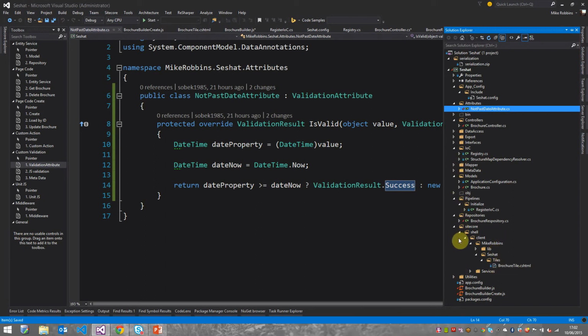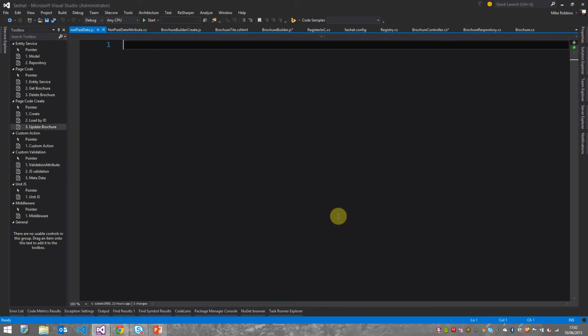The way this works, Sitecore looks for validation in a directory. This is Sitecore shell client services assets lib extensions validators. It's the default location of where it loads its validators from. This is set within the Sitecore.Services.Client config, so you can append this if you needed to, if you want to change that location. What we have to do here is write the client-side JavaScript validation that provides the same functionality as the server side, but the JavaScript equivalent.